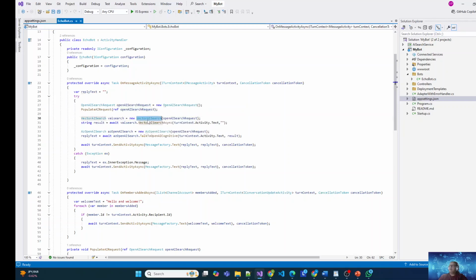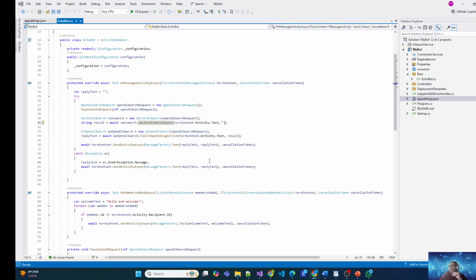Based on the query I receive, I send it to my AI Search class to perform a vector search. Once I get the result from AI Search, I give it to Azure OpenAI to generate the response, so that the answers are contextually relevant and accurate.